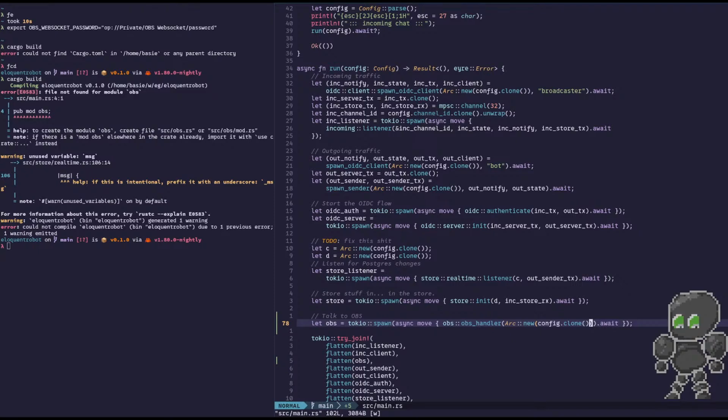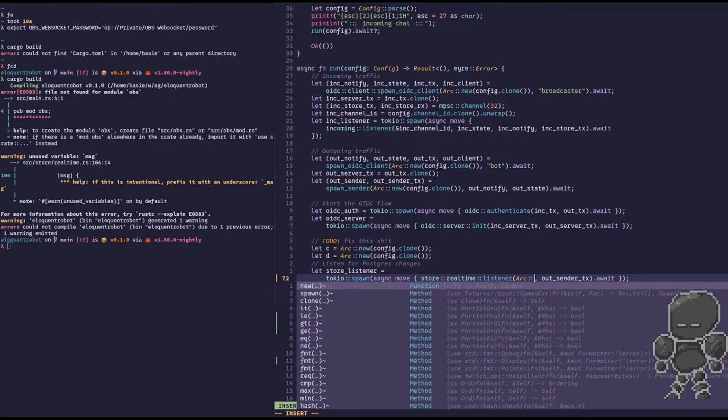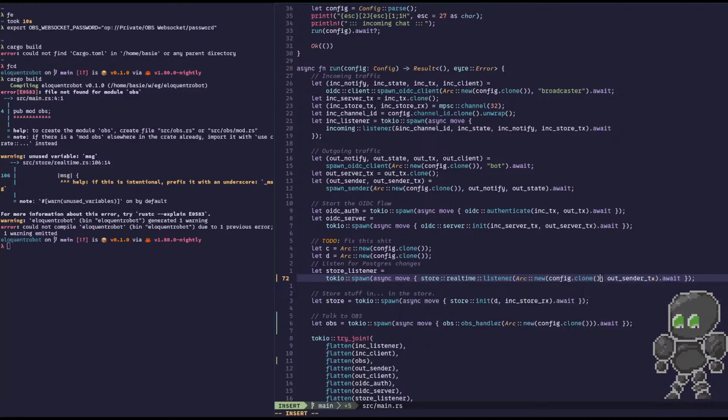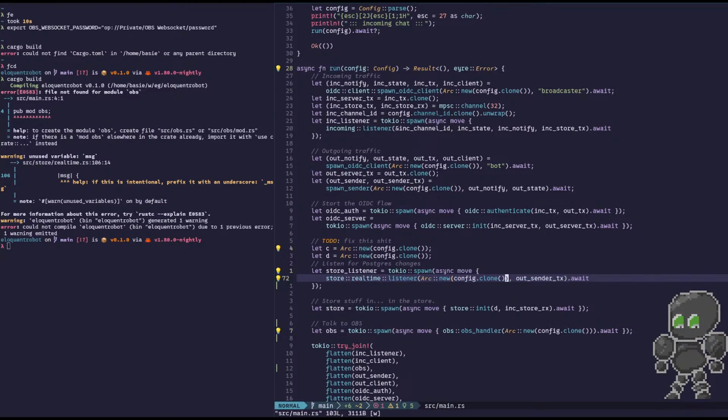See how many issues we have. Because it's weird that we have to do it there separately. It's weird to me. It's probably not weird to anybody else. Yeah, you can't do it there for some reason. I'm not sure I fully understand why. Oh, it's because we're passing it to a separate function, which we've defined elsewhere, as opposed to just using it in the Tokyo spawn. All right, okay.